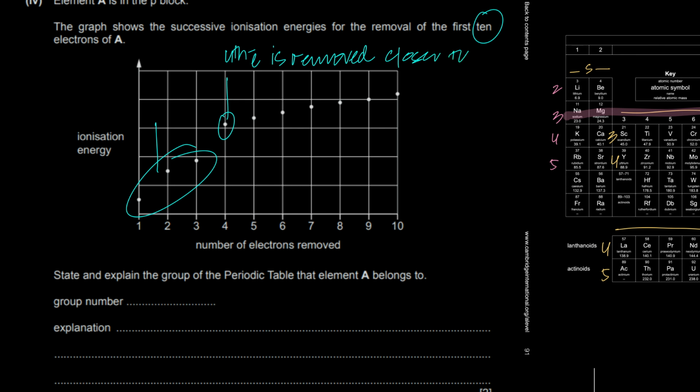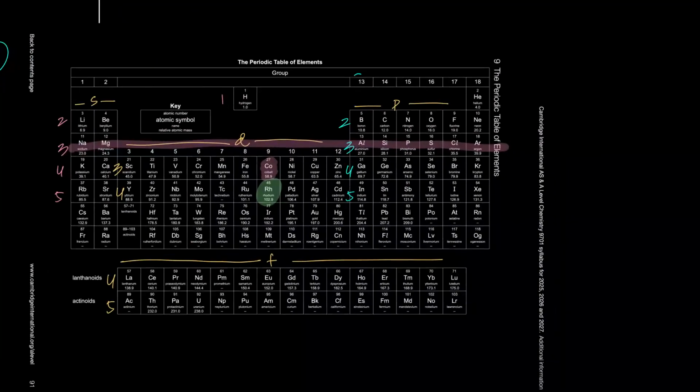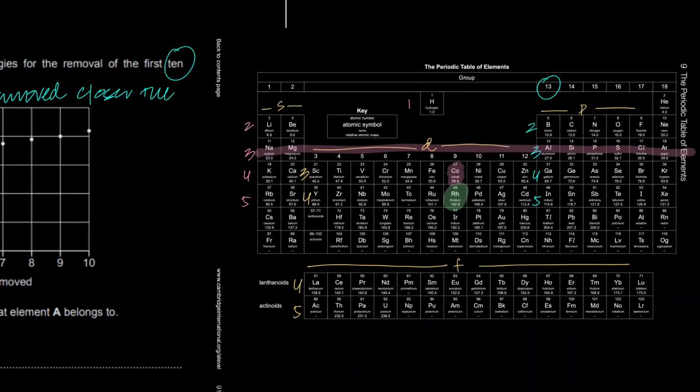The nucleus. That's why that is indicative of the fact that there are only 3 electrons in the outermost shell. Easy peasy, lemon squeezy. So it must be, if 3 electrons in outermost shell, it must be in group 3, or the better terminology now is group 13. And we also know what element it is. So if it's in period 3, group 13, that element is aluminum right here.